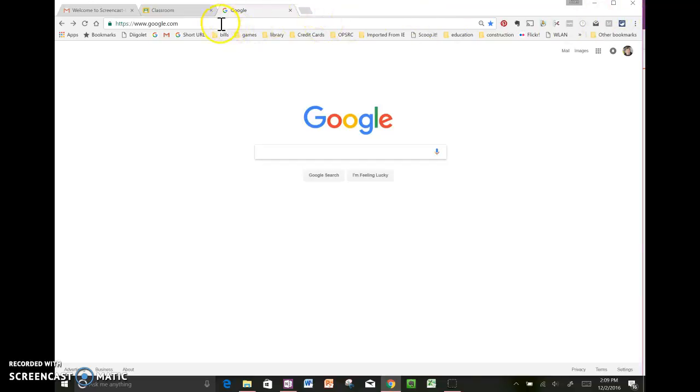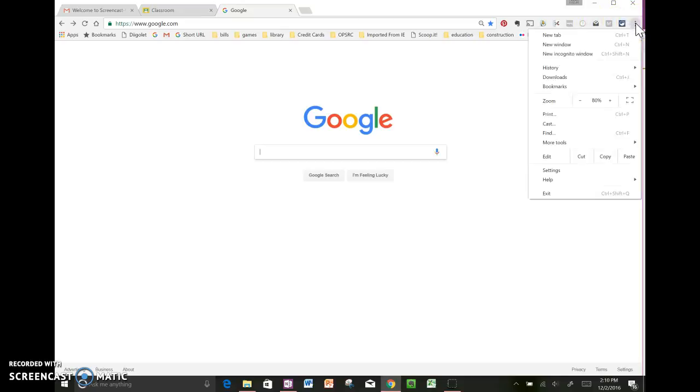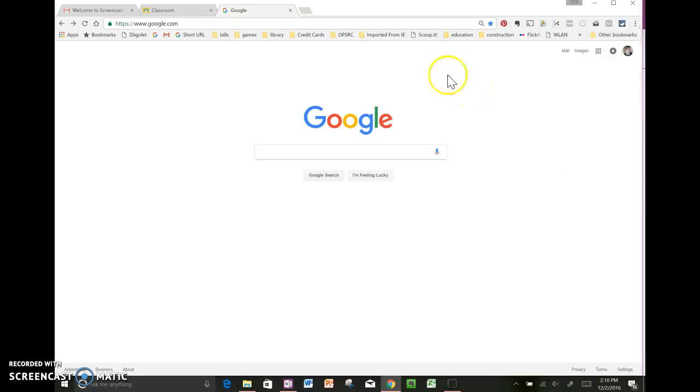Just below that is the address bar. The address bar has your back and forward buttons, a refresh button, a home page if you have, or a home button if you have it set up that way. It gives you the address of the page that you're currently on. And then if you'll notice to the right of that on mine, I have several different extensions. We'll talk a little bit more about those in a moment. At the very far right are 3 dots. And this is where you're going to find settings to be able to customize what Google looks like so that it fits your needs the best you can get it to.